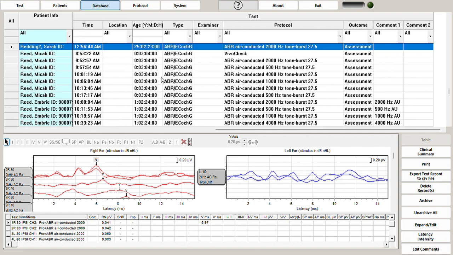The other thing to note is that it won't let you scoot it in closer than 8 milliseconds. So my statistical start is around 1 millisecond here, so it won't let me scoot it in any closer than right here where I've got it. So that's as close as it'll smush it in for me. So again, I'm just going to leave it where it was, but you can move those around as needed.